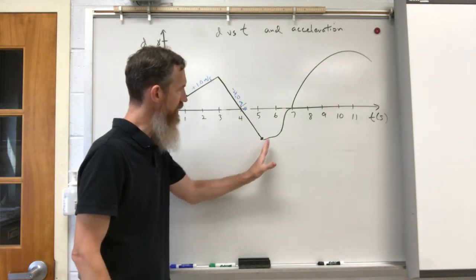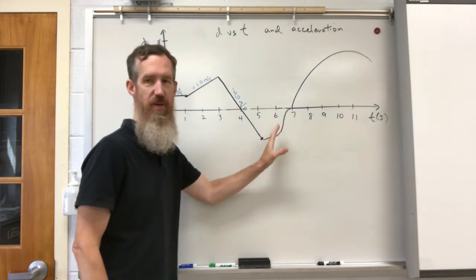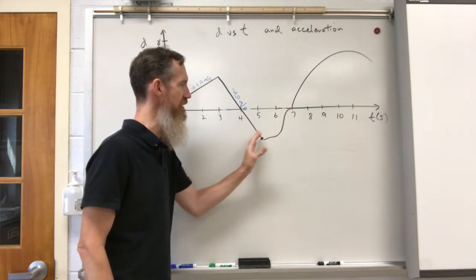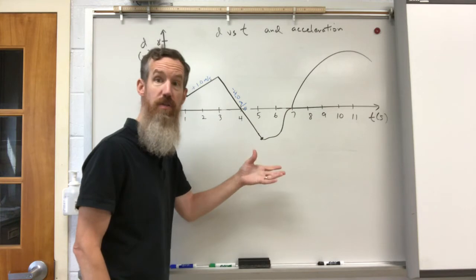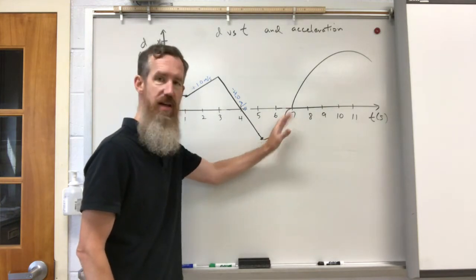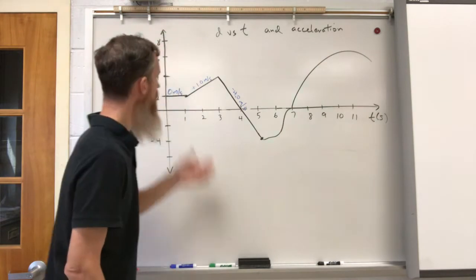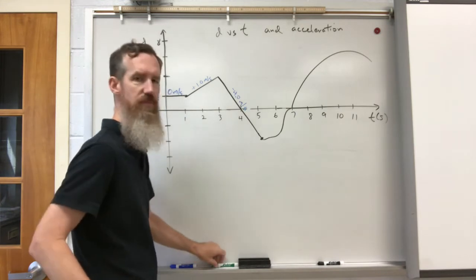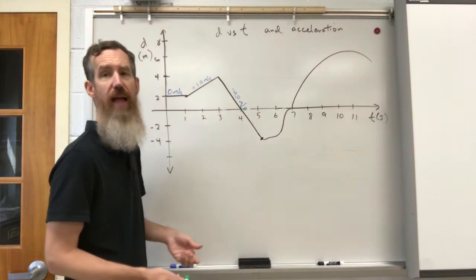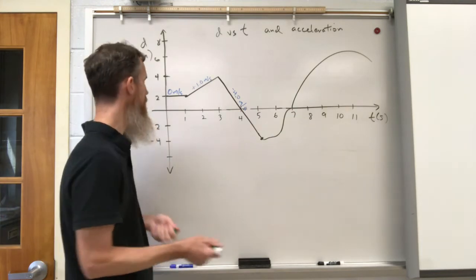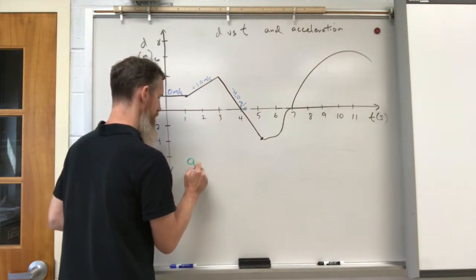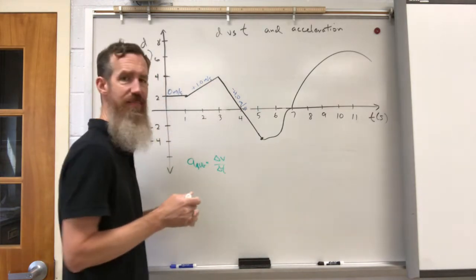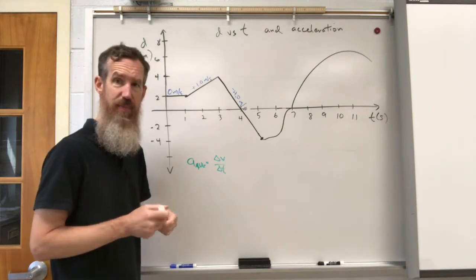We discussed that over here we can have an average velocity, but we don't know any individual or instantaneous velocity because it's all wonky. We could find instantaneous velocities if we did tangent lines, and we had that same discussion over here. But I just want to focus here, because I could be asked, what's the average acceleration within certain time intervals? Now remember, average acceleration is delta v over delta t. And I can interpret this graph to get some of that information.